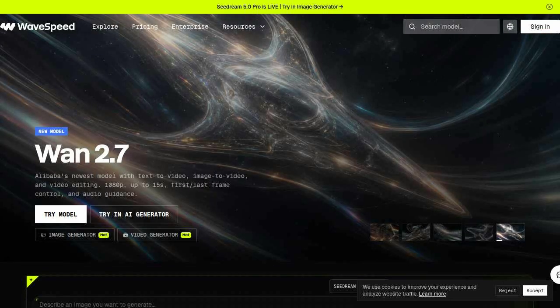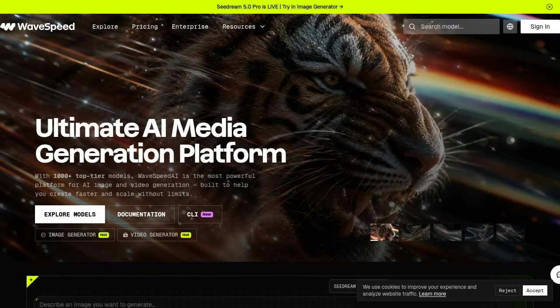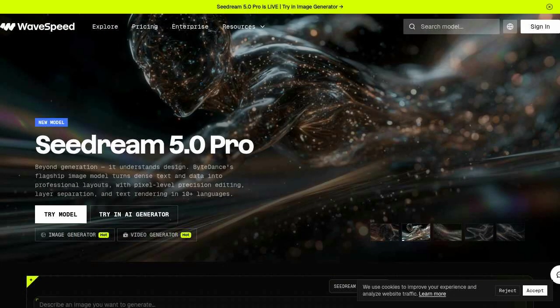The platform features a massive library of specialized tools from top developers like ByteDance and OpenAI. You can explore featured models such as CDance 2.0 for image-to-video transitions or even video-to-video editing with turbo speeds. Many of these, like the CDance Video Extend and Text-to-Video tools, currently offer a 10% discount on generation costs.